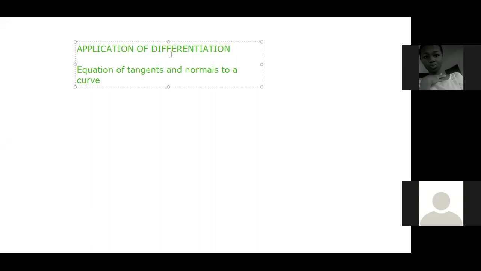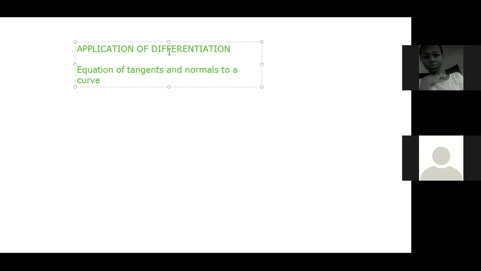The tangent and the normal are perpendicular. When you are finding the normal, you take the reciprocal of the gradient. If the gradient for the tangent equation was m, then for the normal, because they are perpendicular, you have to reciprocate it. So you get 1 over m, but you still use the same equation. We are going to delve much deeper so you understand.